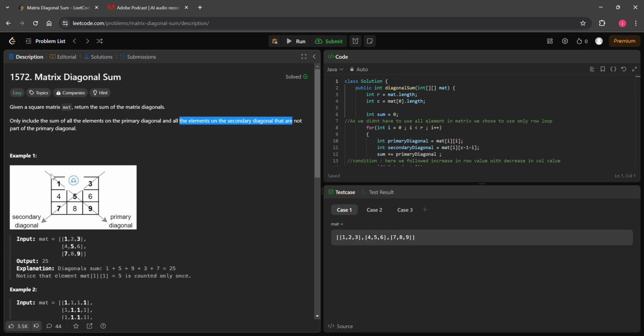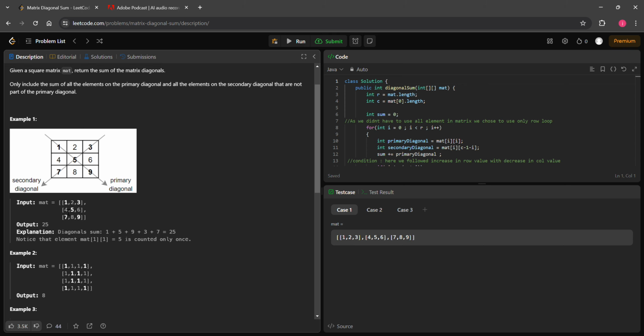It means whatever is common to diagonal 1 and diagonal 2, they are saying not to include that. Like suppose 1, 5, 9, 3, 5, 7. So 5 is the same now. So don't include the 5 two times. Just add 1 plus 5 plus 9, 3 plus 7. That will give the sum of the primary and the secondary diagonal.